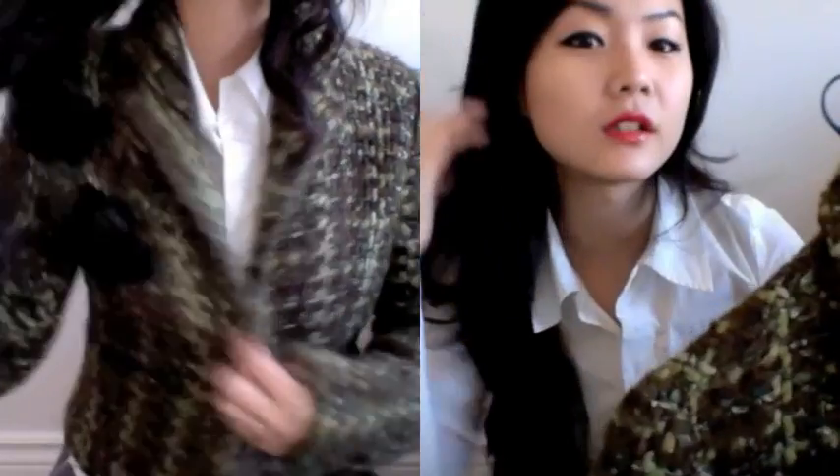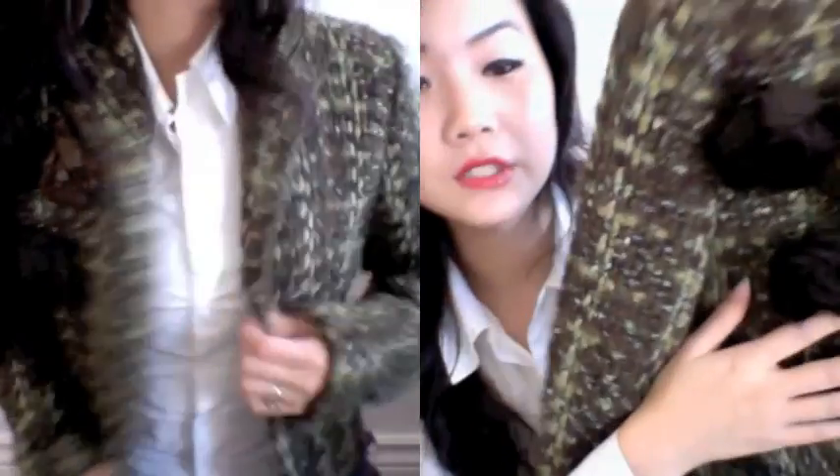This next one is a tweed green jacket, and it's originally from Zara. The one thing I absolutely hate about it is these big flowers they put on here — they just don't look clean and they're drooping down so they don't even sit right. I'm definitely going to have to take those off. But other than that it fits pretty nice and I think the color could go well again with black or dark gray.